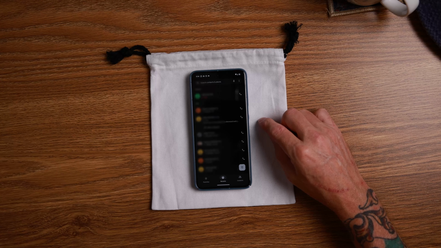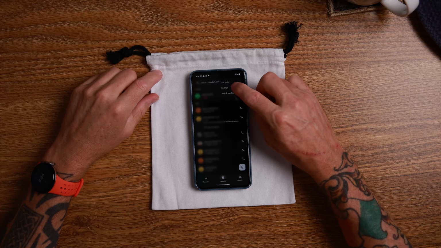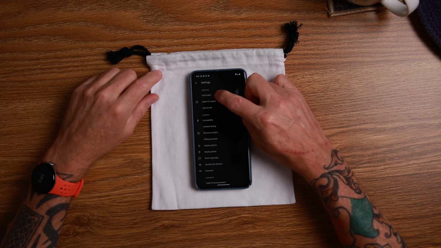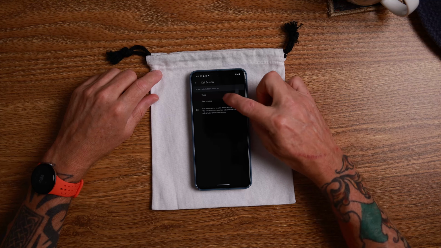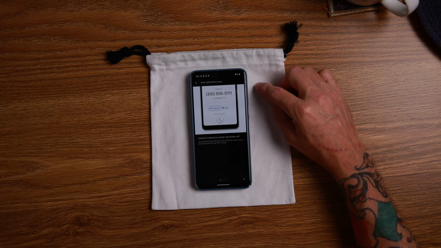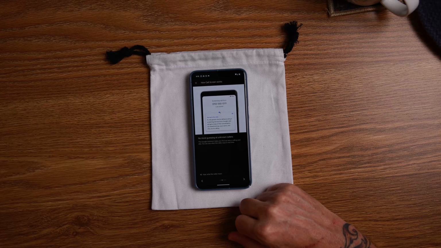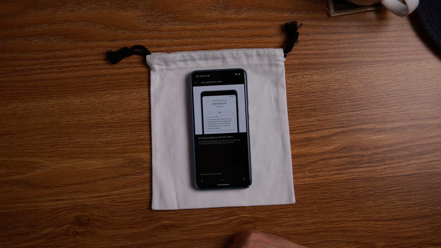Now, changing track here, totally different to taking photos, and it's within the call settings and it's setting up call screen. This is awesome. You know, I'm sorry, but if you're an Apple user, you just don't have this and you probably won't get it. You are so far behind. But what it actually is, you go into your settings, you change it so that it screens your calls for you. It actually speaks to the person ringing you. So then you can get a live caption on your display of what that person is saying, and you can quickly determine whether it's spam or whether you should take the call.